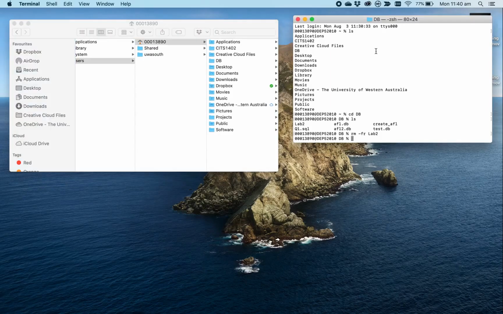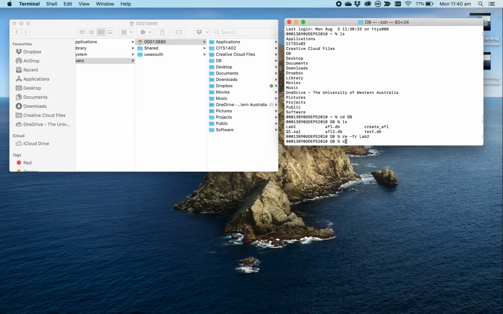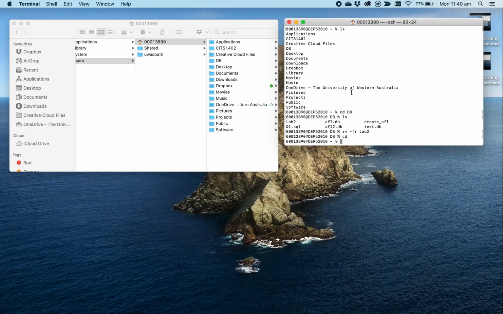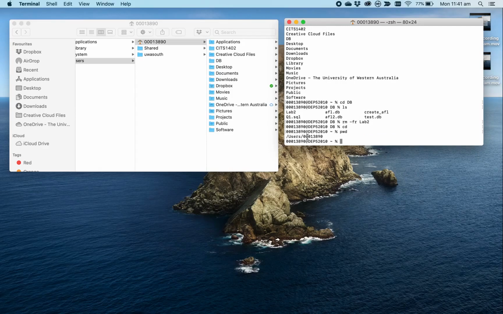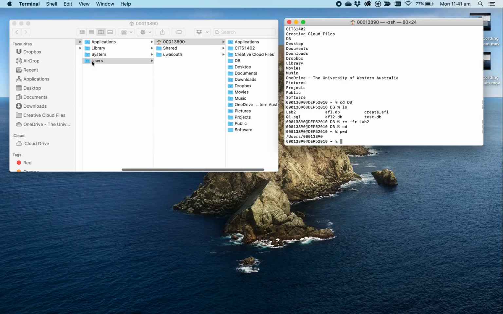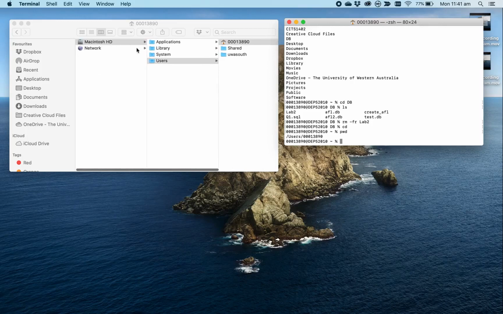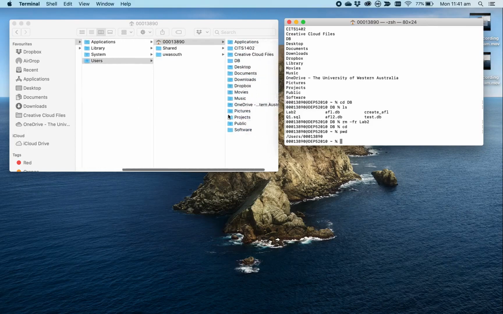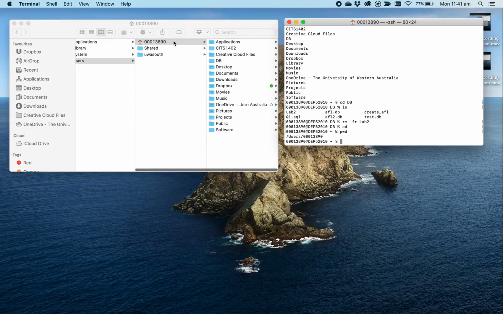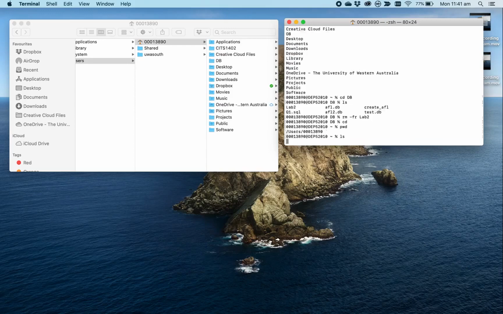Now, I can accomplish the same thing using the terminal by just typing cd, and that will take me to the same area. So I do pwd, that's print working directory. I'll see that I'm in /users/0001380. It doesn't give the path from the Macintosh HD because it just uses / to indicate the top of this particular file system. Okay, if I look in the directory, my username, then I can see all of these different things. I can see the same view in the terminal by typing ls, list all the files.